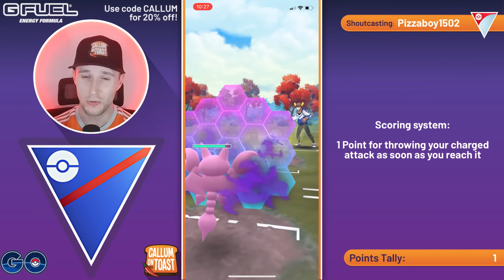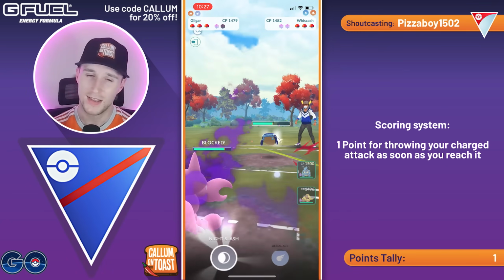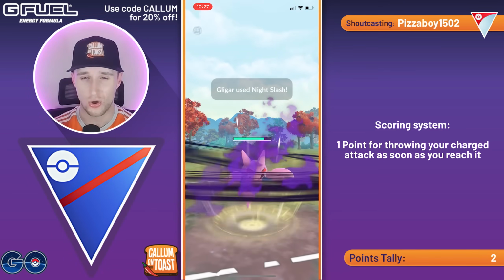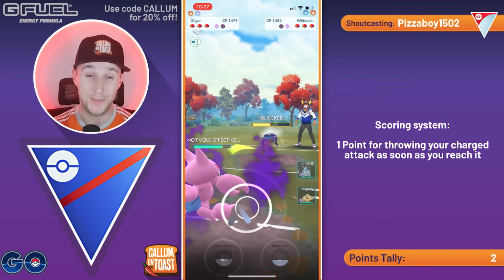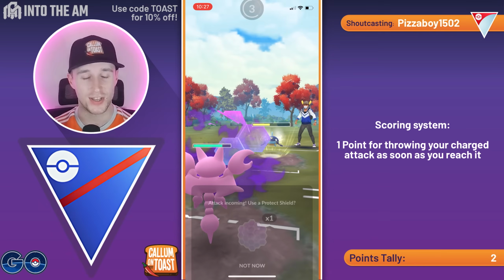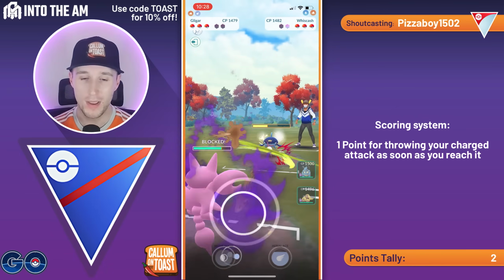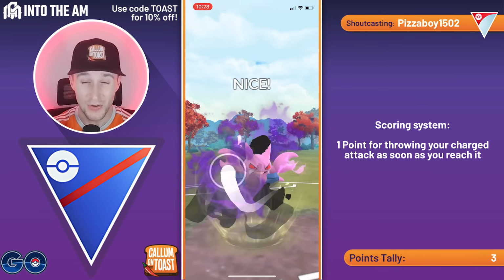But either way, gonna shield once again. They go for a Scald there. Scald is going to, I think, debuff their attack. I'm actually not entirely sure. We go for a Night Slash though, and now we boost up our attack there with the Night Slash. So either way, kind of hard to track what's going on, but we are just going to be firing off these Night Slashes as soon as we get there.